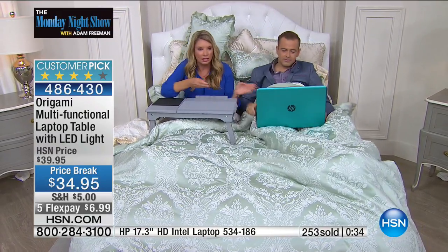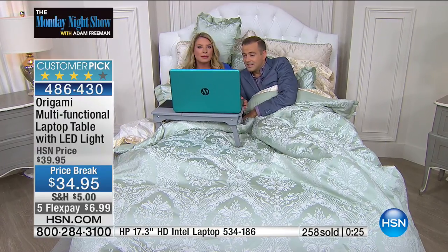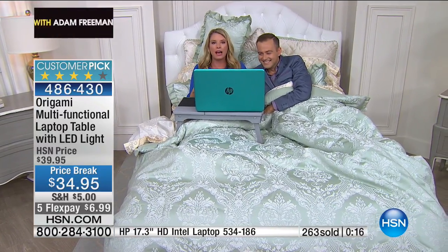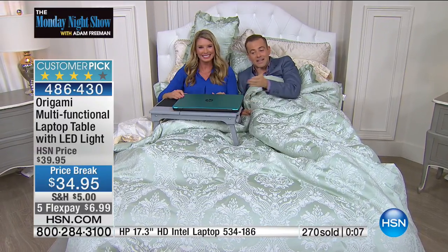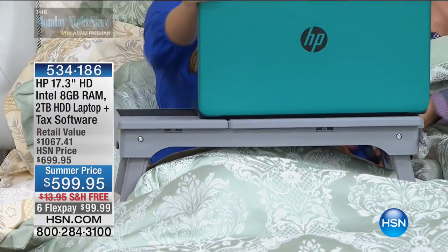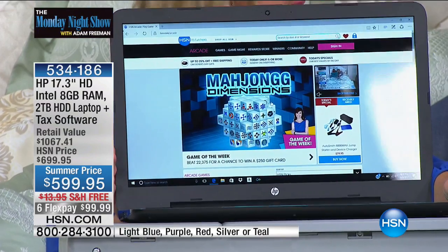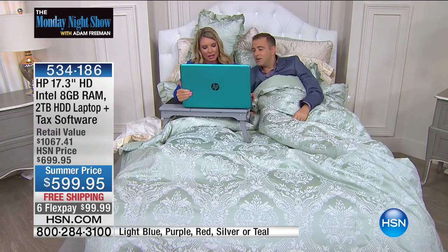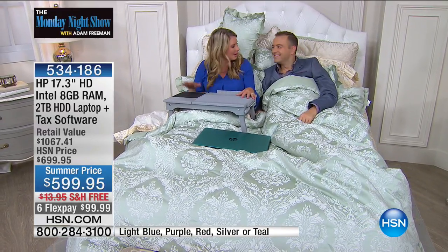Here's the alternative — it's sitting on your lap. That's selfish! If you're sitting here watching a little romantic movie for Father's Day, you want to have it right here so everybody can see. Everything is up, it's perfect, I'm not hunched over. And it's not all throw pillows making it comfy. Guys, if you want one of these but need a laptop to go with it, we have one of those as well — available tonight for $599 with free shipping and handling. This laptop has all the upgraded features including a backlit keyboard. It's on FlexPay with free shipping. If you use the HSN credit card, you could do VIP financing as well. Final words? Just imagine Father's Day — being in here with breakfast right where you need it.